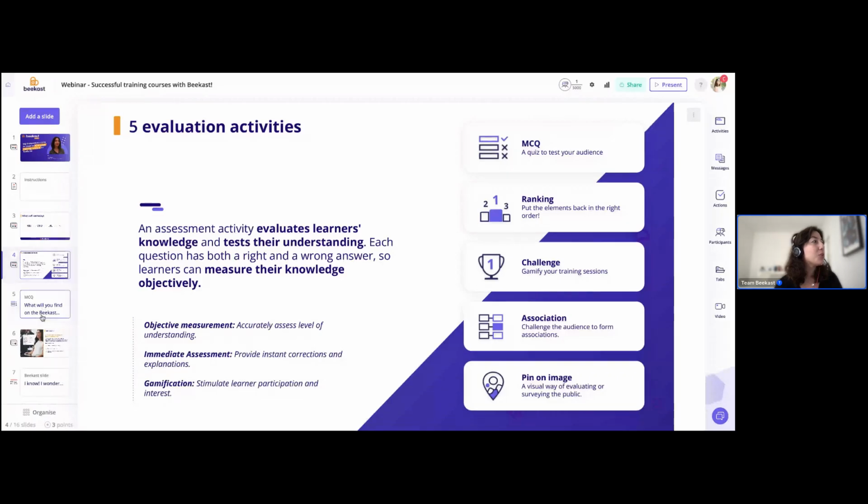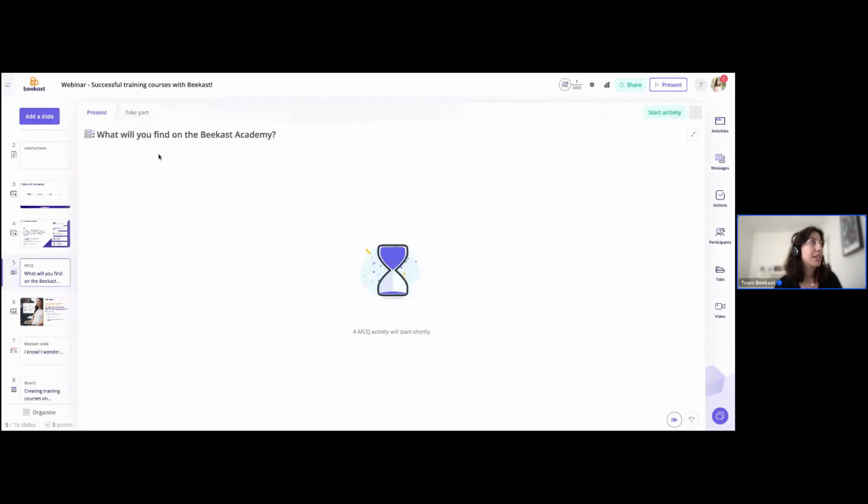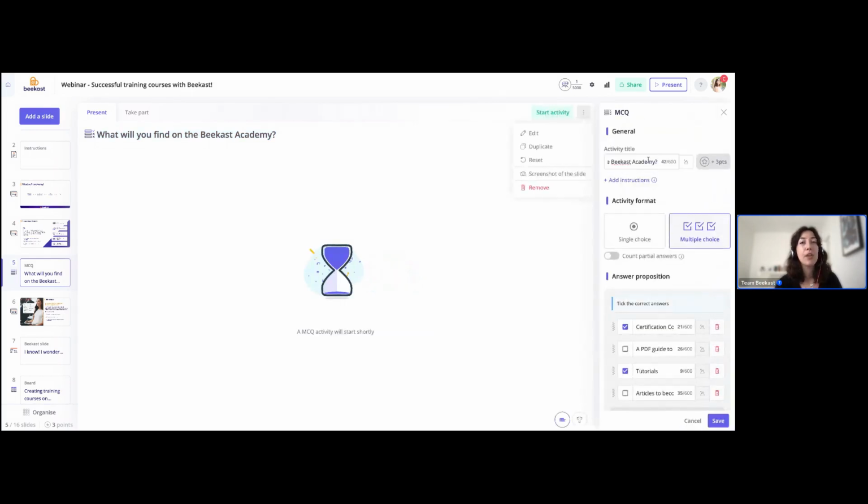And I just wanted to show you this MCQ activity. So for example, this would be an MCQ where we want to find out if our audience is familiar with the Beekast Academy. And what you'll see whenever you create an evaluation activity is this element right here.